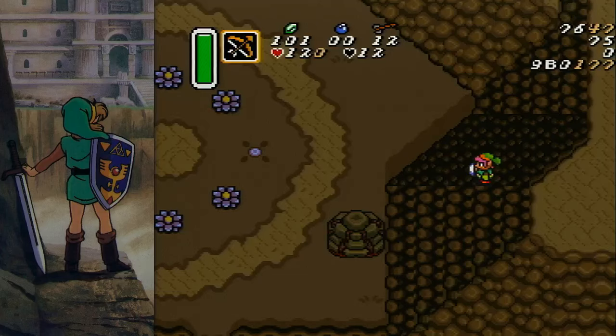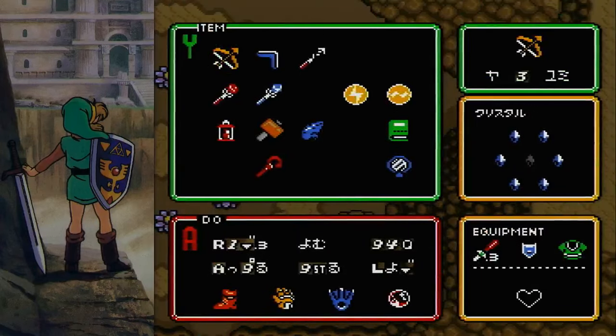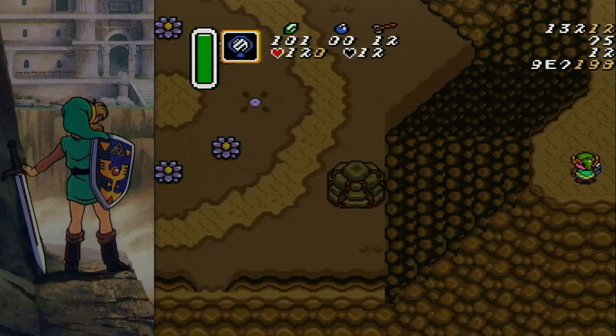There, I got it there. You can tell you get it when Link snaps and incrementally moves a little bit to the right again. From here, face down, and then face left, and he's going to snap again to the right. And now I'm going to pause and get Mirror out, and out of this pause I'm going to be holding up-right. Link should snap kind of down-right, below the scene. From here you can just jump, and that's what you want.